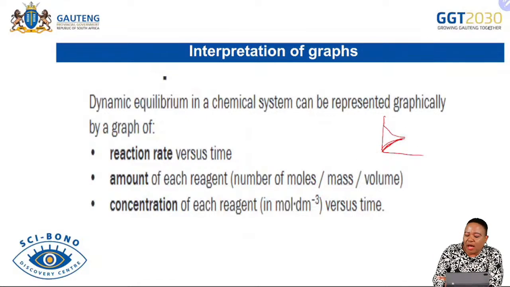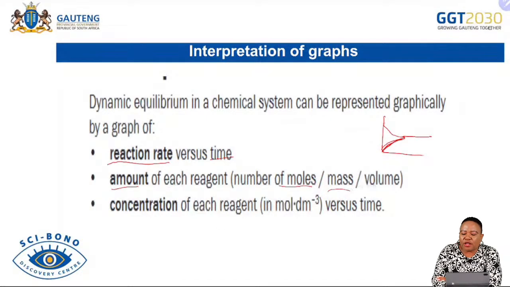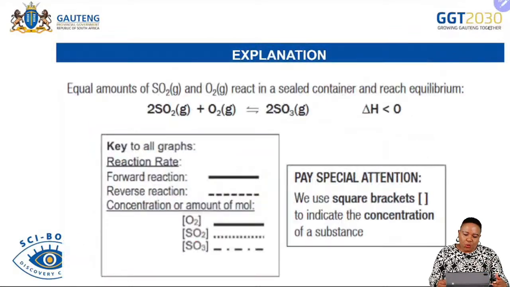And we know that in our case here, because we are dealing with systems that are in an isolated system and that are reversible, we know that we are going to reach what? Equilibrium. So we are going to look at the rate versus time graph, and also the amount versus time graphs in terms of the number of moles or mass or volume, and the concentration versus time graph. So we are going to look at those graphs in order for us to interpret the disturbance at equilibrium.